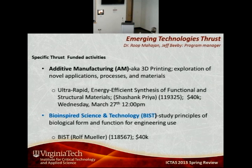Well, I'm just going to make a couple comments. I think those slides represent a mixture of different projects. If you go by the classic definition of emerging technology, and I think I shared that paper with a number of you last year in the Wall Street Journal in January of 2012, they talked about 3 major emerging technologies: big data, smart manufacturing, think of additive manufacturing, and pervasive communication. Well, it turns out wireless at VT, the cognitive radio communication work that we are doing. So it happens that we have actually been working in all those 3 areas with ICTAS even before that article appeared in the Wall Street Journal.